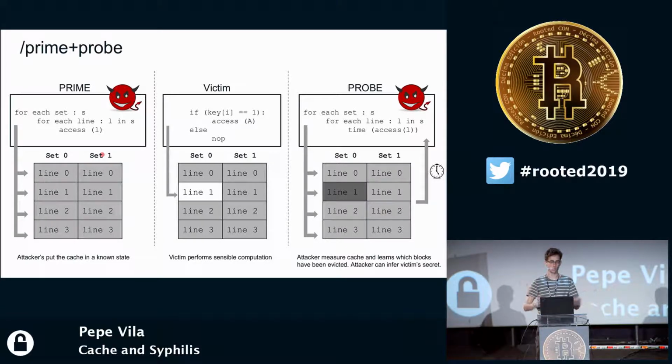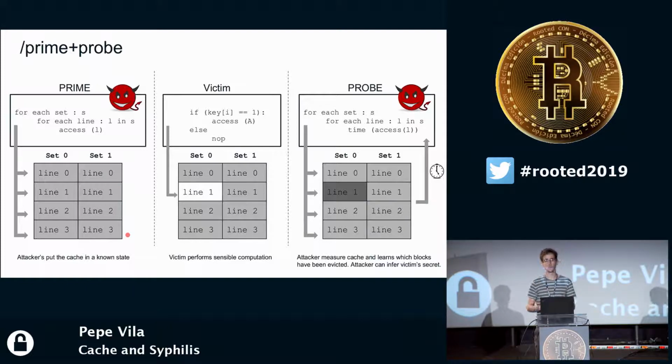Let's imagine you have a cache with 2 sets. You can have more than 2, but the attacker is interested in those 2, and the associativity is 4. So we have 4 addresses going to the first set and 4 going into the second set. Once he finishes this, the cache will contain only the blocks introduced by the attacker.